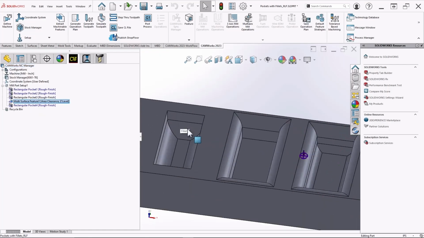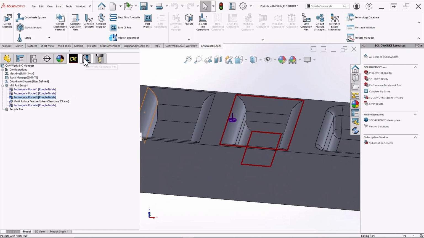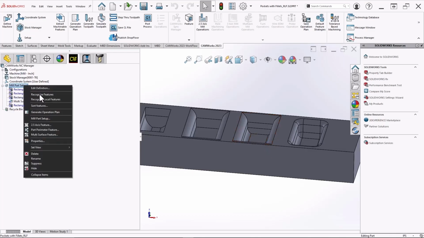For certain pockets, if it's just the top and bottom fillet, you actually can recognize them as 2.5 axis features if you want, or you can just recognize them as multi-surface features. To be honest with you, multi-surface features have a lot more options and parameters that you can play with, so sometimes you are better off recognizing it as a multi-surface feature, but once again, you do have the option of recognizing the first three here. Pockets with top or bottom fillets, you can recognize those as 2.5 axis features. You just have to use recognize local features.